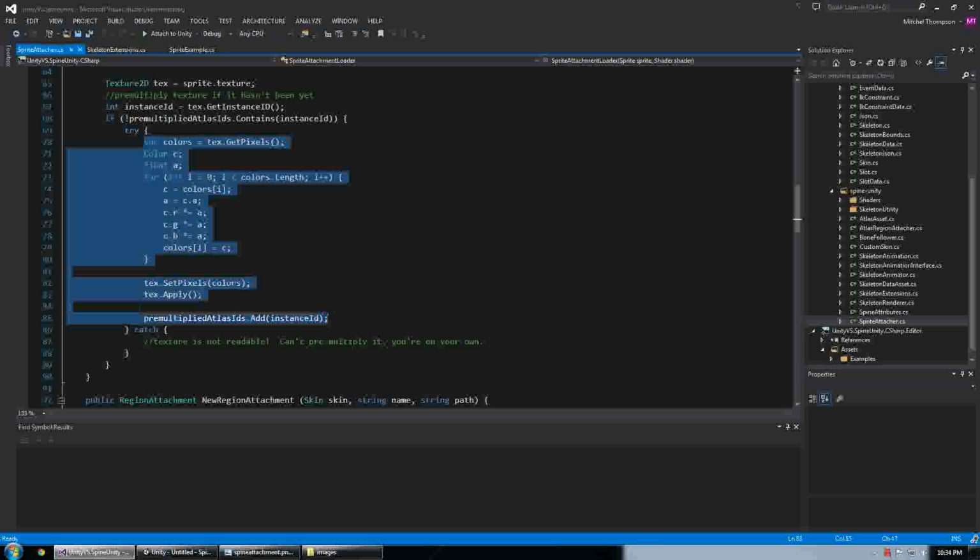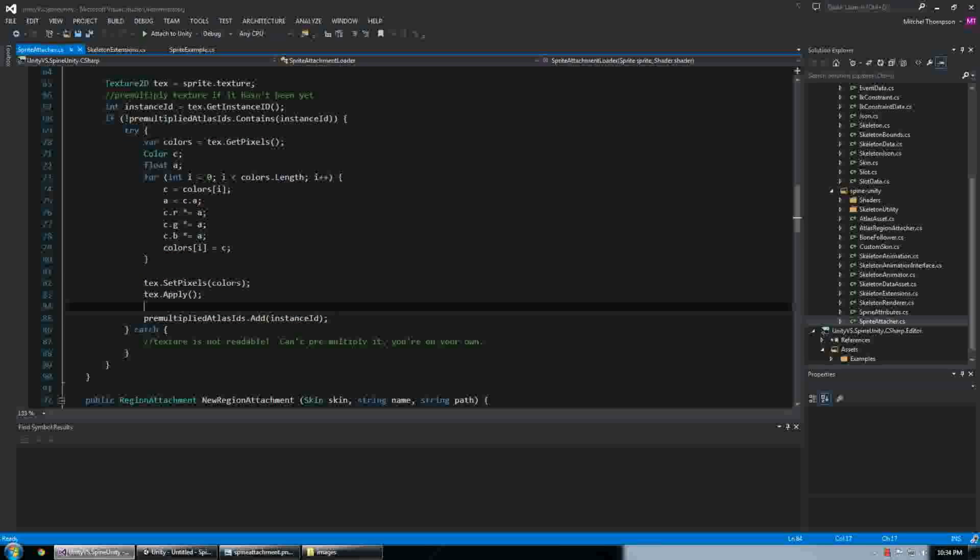So this won't edit something on disk, it will only alter the one that is currently in memory. In order to do this, it must be a readable texture, which means if you don't want to use one that's part of a packed list, then you need to make sure the texture itself is readable. But the general idea is it simply applies a pre-multiplied alpha effect to it so that it removes all the digital garbage that's generated by the Unity texture packer.